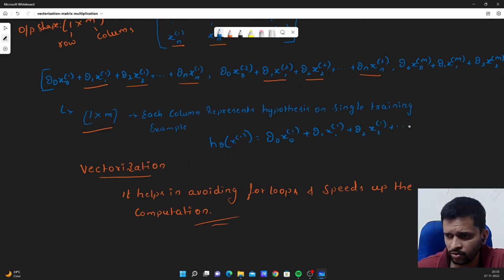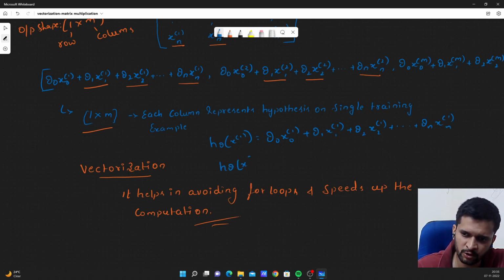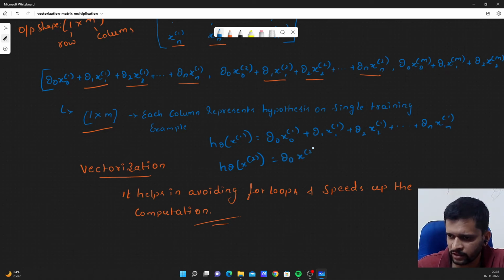Like this, we will go till theta n x1 of n. So this is the hypothesis for the first training example. If we take the hypothesis for the second training example, it will be theta 0 x2 of 0 plus theta 1 x2 of 1. Like this, we can go on till theta n x2 of n.